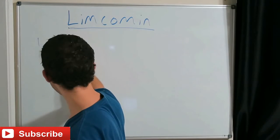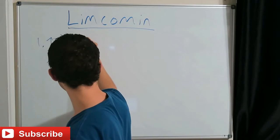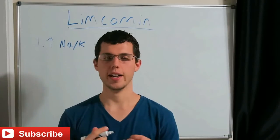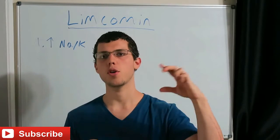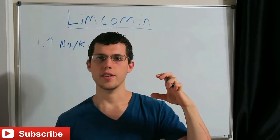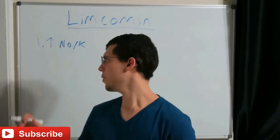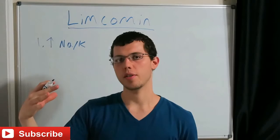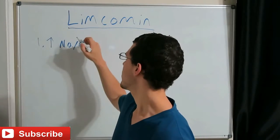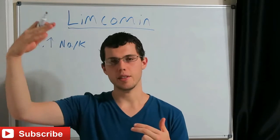So shorthand we call this the NAK ratio. What it does is it increases sodium over potassium — that ratio. So if you take sodium, the number, the parts per million on a hair test, and you divide it by potassium, it gives you a certain ratio. And anytime this ratio is too low — below 2.5 is the one that we use, which is our ideal — we're going to give someone Limcumin to help raise it. The lower this ratio is, the more Limcumin that we give.